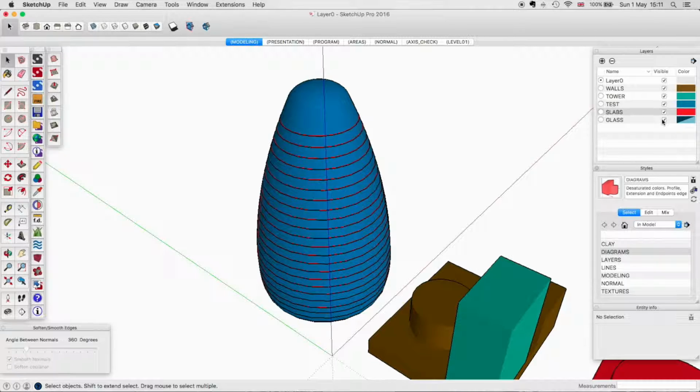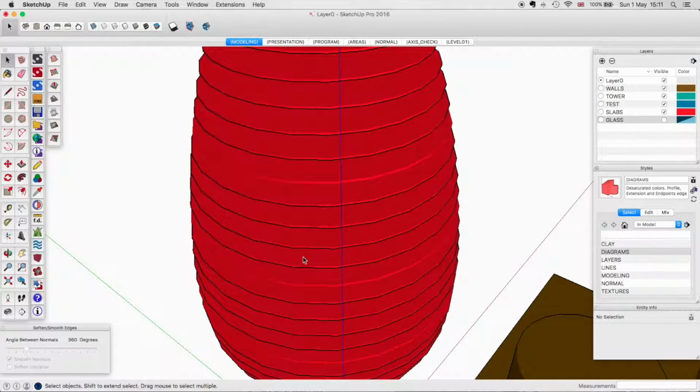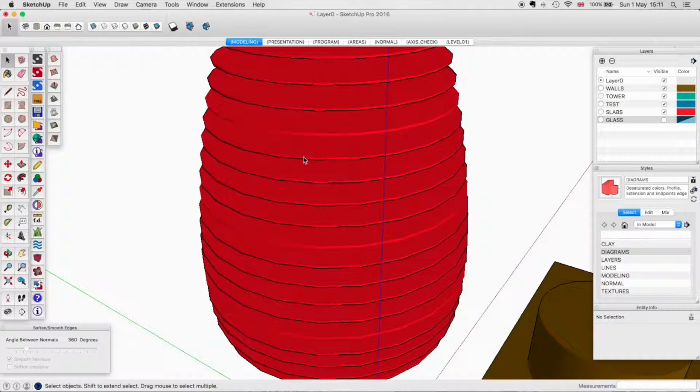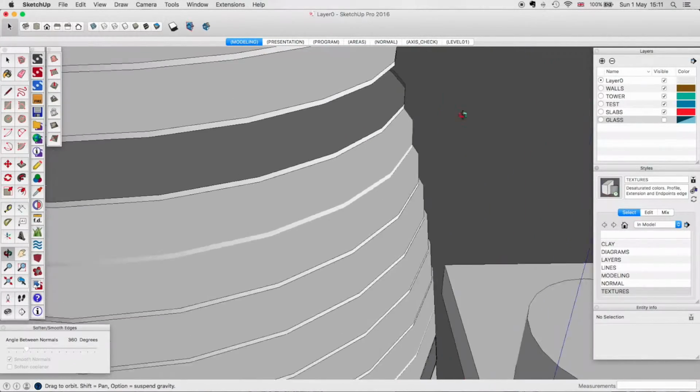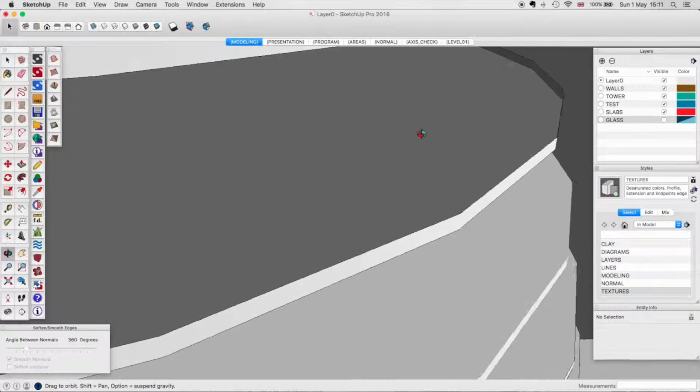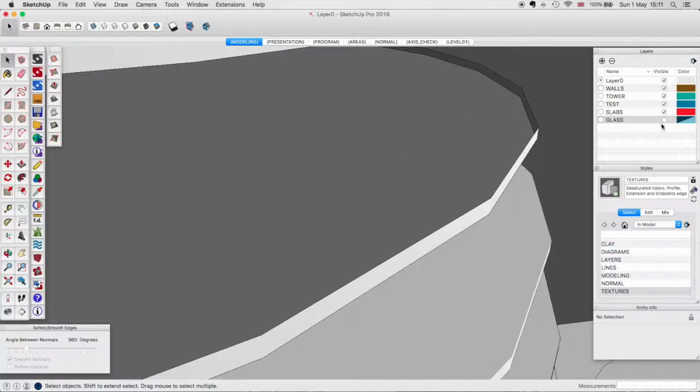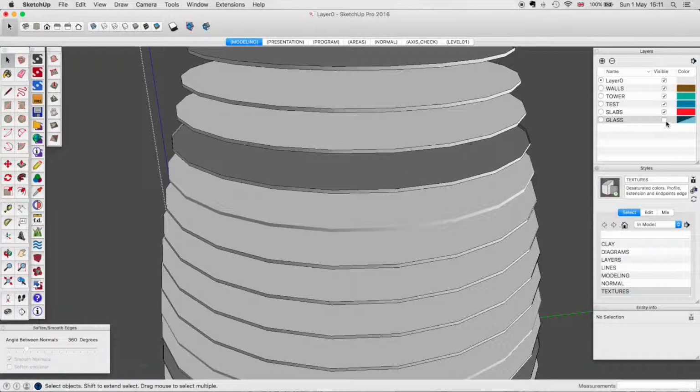So if we switch on glass now, you see we still have some problems with slabs. Some slabs don't have any edges, and even faces are missing, and it's because probably some of these faces are in the wrong layer.